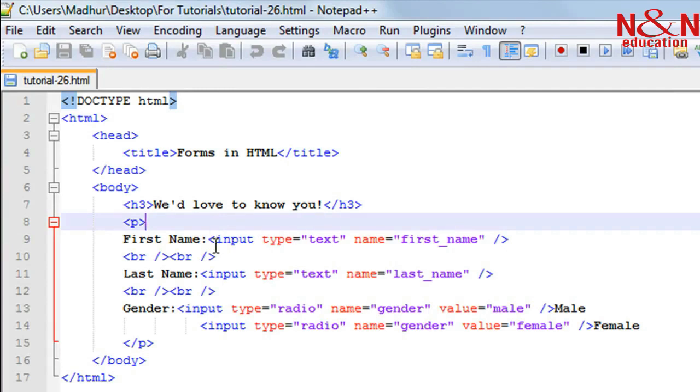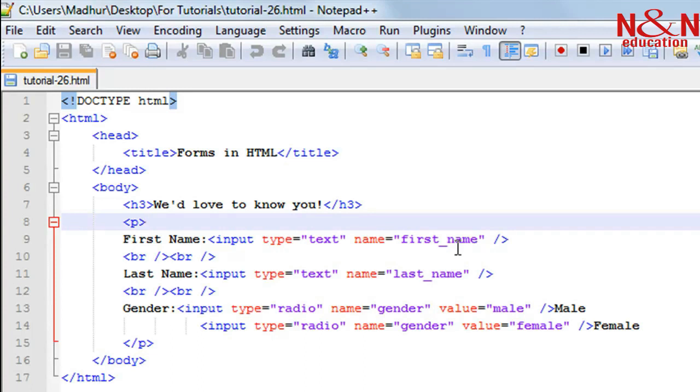Between the opening and closing angular brackets, the less than and greater than symbols, you type the word input, give a space, and type the word type. You have to specify what kind of form control you want to use. If you want a simple text box, you just type text between double quotes. Then you also have to give a name to your form field. This is how you would distinguish this text box from the text box that's going to take in the last name for your user. So you use the name attribute for that. You type name, the equal to symbol, and between double quotes you type whatever name you want to assign to the field.